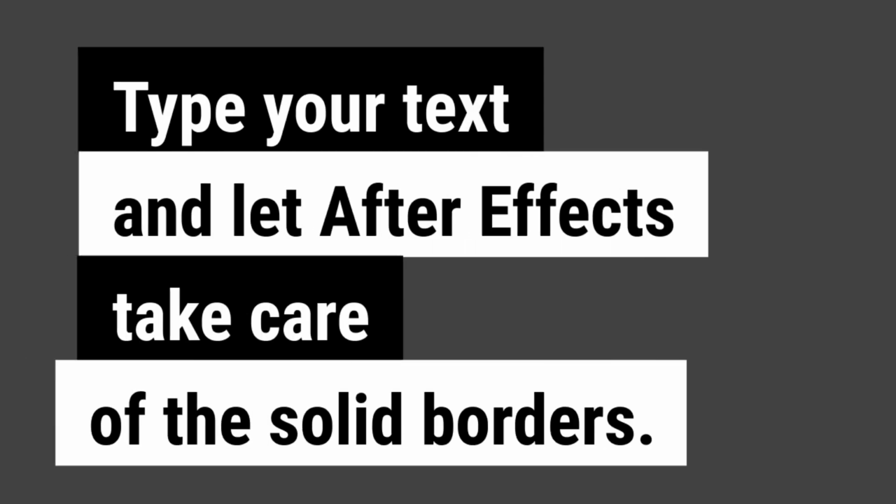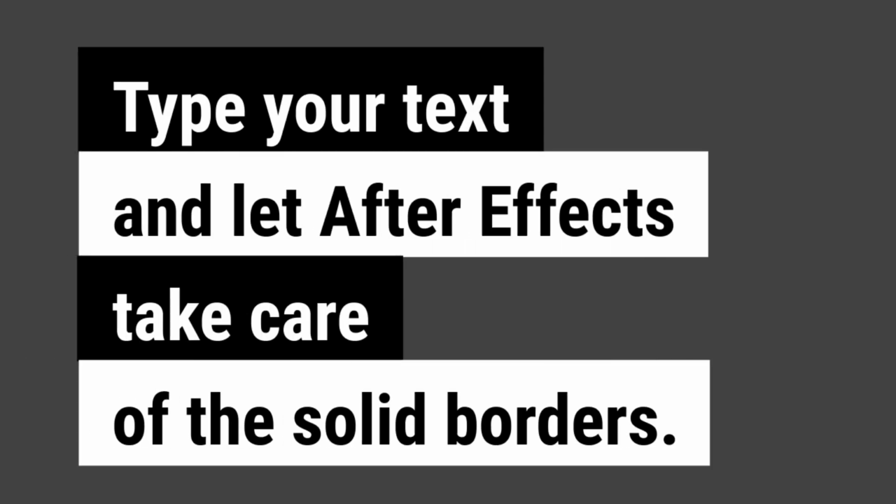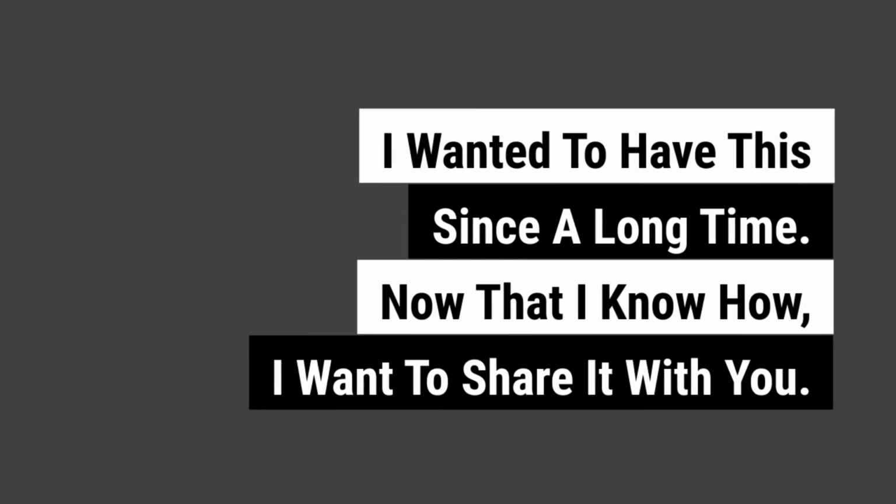Wouldn't it be nice if you could just type your text and let After Effects take care of generating solid borders? For a long time, I've wanted to have automatic borders for each line I add to a text layer. It should have been a built-in feature, but anyway, now that I know how to do it, I feel very excited to share it with anyone who cares for a deep dive into expressions.